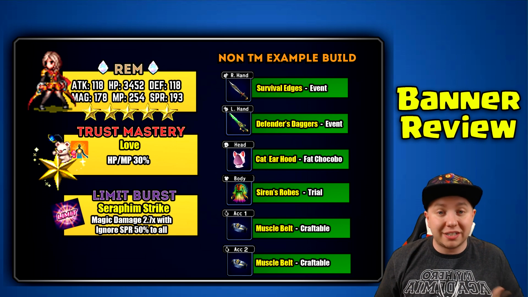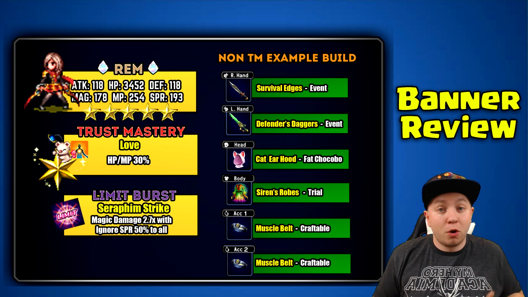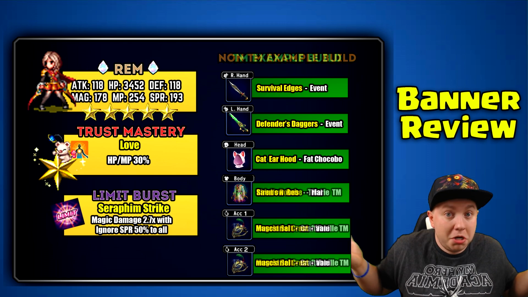That's what's cool about supports, is you can build them to the fight you need them to be. Or you can just throw a lot of magic on her and make her do a lot of damage. You know, it's up to you.